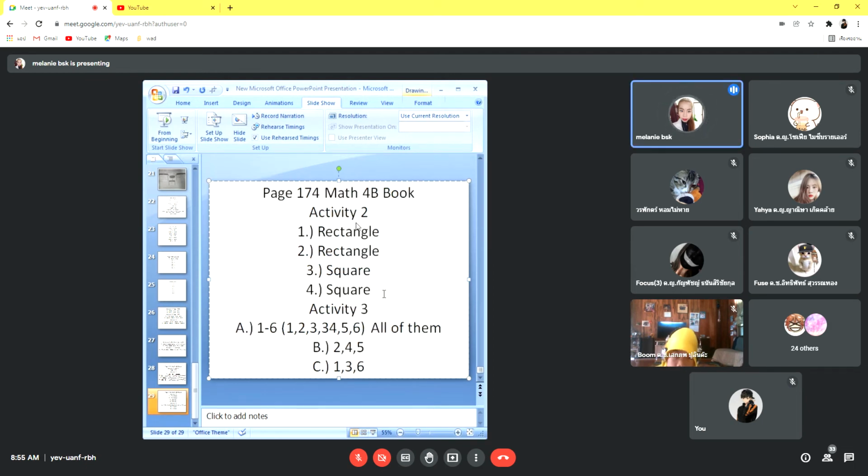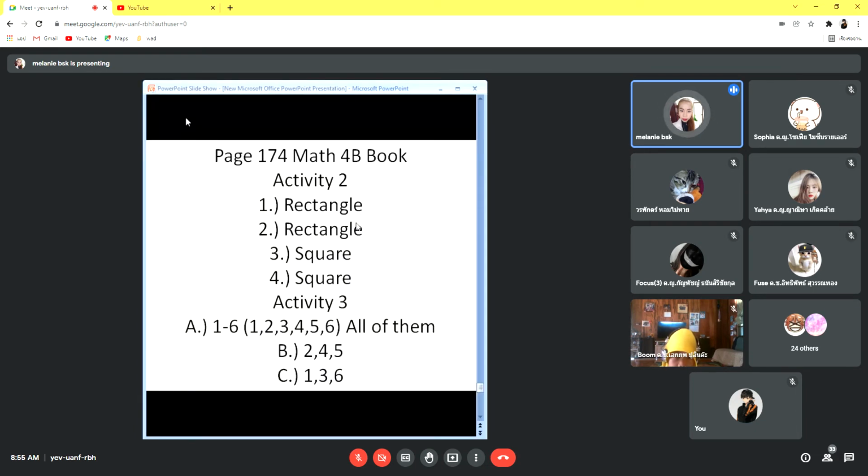Very good. Okay, so how many checks do we have? 1, 2, 3, 4. So we're going to have this one, 6. 4 plus 6, 10, 11, 12, 13, 14, 15, 16. That would be 16 points. Okay, let me see who got 16 points. Who got 16 points, children?